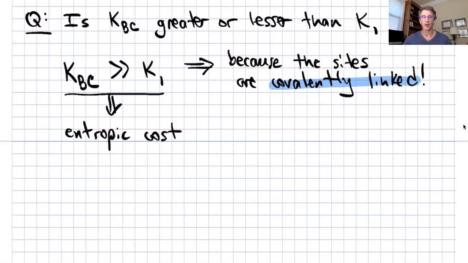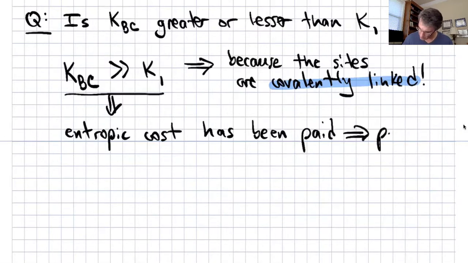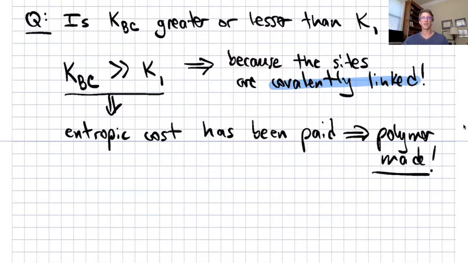In the case of the polymer, a significant amount of that entropic cost of getting the guys close together to form that hydrogen bond has been paid when the polymer was formed, right? Synthesis of the polymer paid a significant chunk, not all, but a significant chunk of the entropic cost of having to get those guys close to each other.